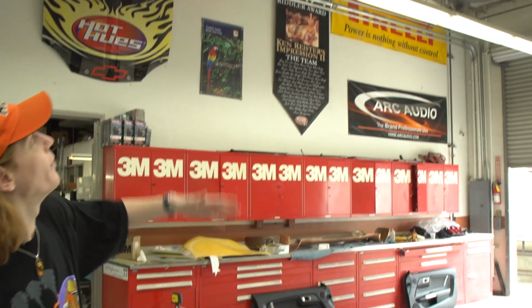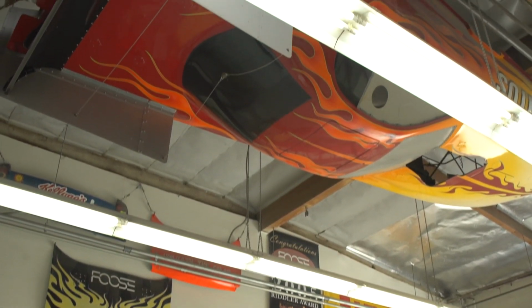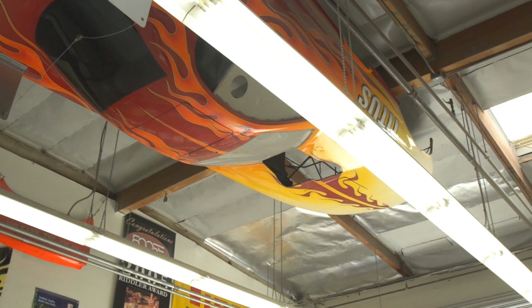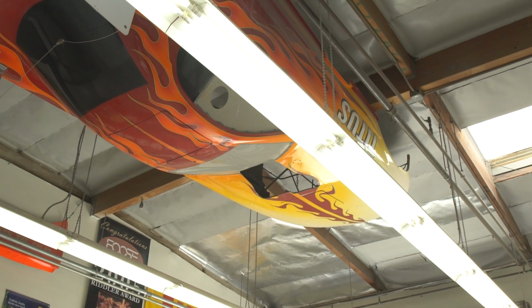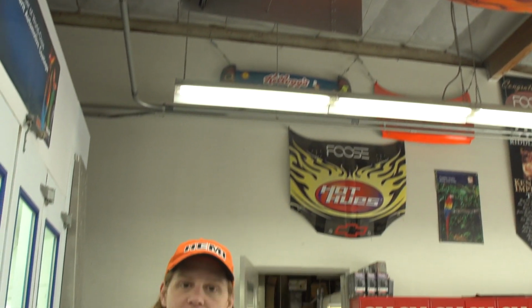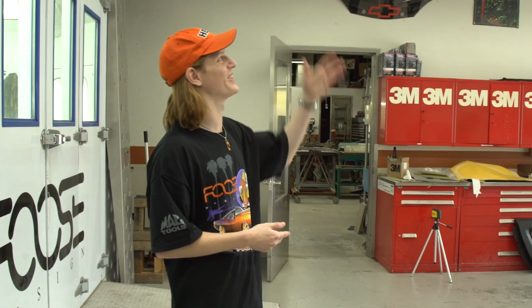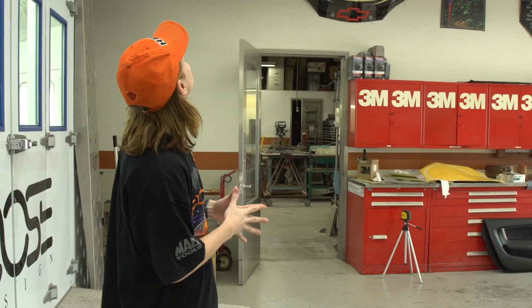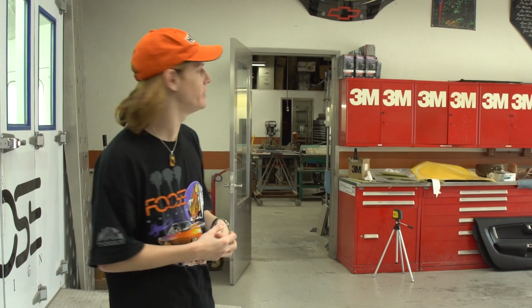A very good friend of my father's, who also happens to be my godfather, is a comedian, Christopher Titus. He had this drag race funny car body built for an episode of his show, and it was custom painted here. When the episode was over, he gifted it to us, so it could be our problem. So we hung it from the ceiling, and it's been here for many decades. It's a really cool little Easter egg for anybody who knows the Titus show. Yeah, it's a cool little detail.